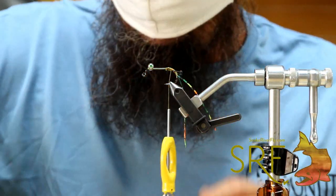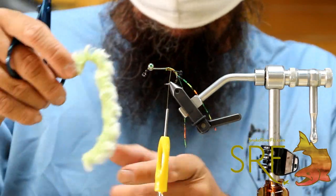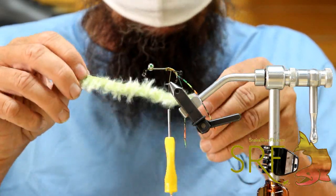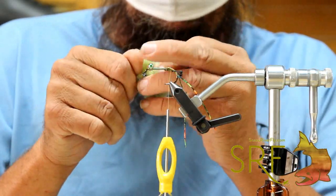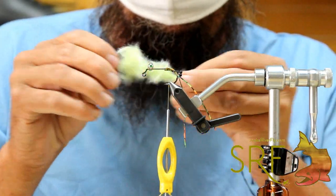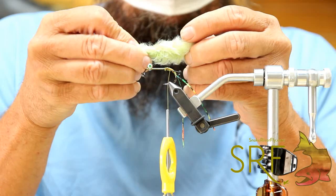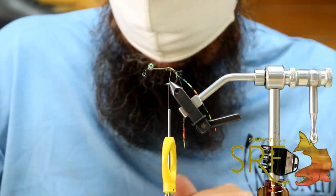Alright, so for the furls on it today, we're going to be using the Techno Bunny inline. And I just cut off a little section. I've got two of them here. So we're going to furl them just like we did for the cheap sock minnow and sculpin. Just take it and pinch it in both hands, and just start spinning it together and letting it wrap itself up here. Once I get that as tight as I want it, then I'll just take that material and fold it back over itself. Just let it come together. We'll go ahead and do one more of those again.